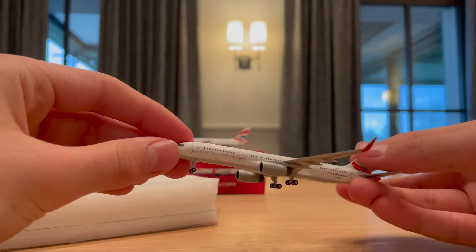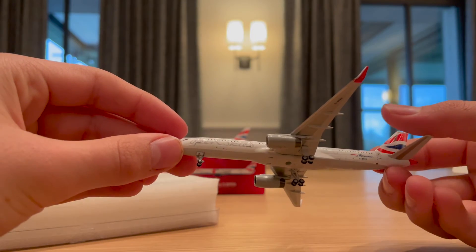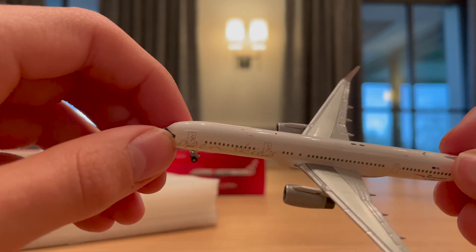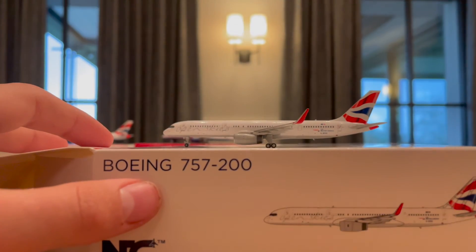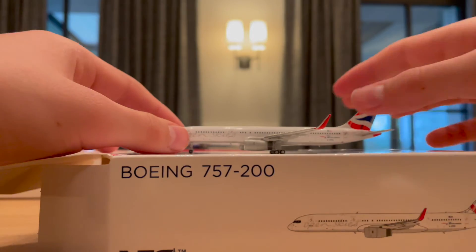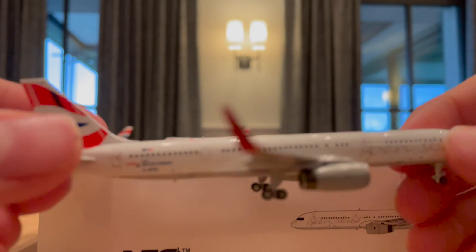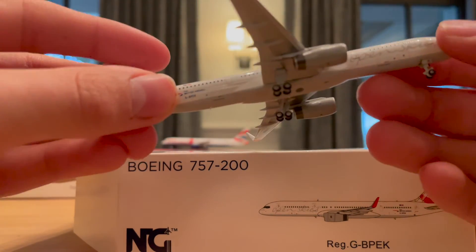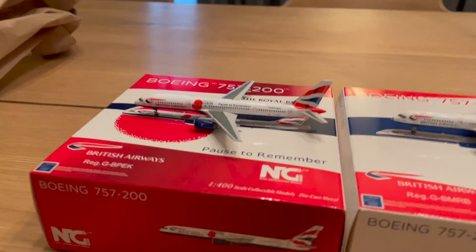This Open Skies model is honestly just freaking incredible. The antenna is missing — this is the third NG model I've received with that issue — and the engines are slightly bent inwards, but by far out of the three this is the best one because of how beautiful the livery is. The winglets look on point, the British Airways logo on the tail is well detailed, and the Rolls-Royce engines look wonderful. NG has done an amazing job with all three models.